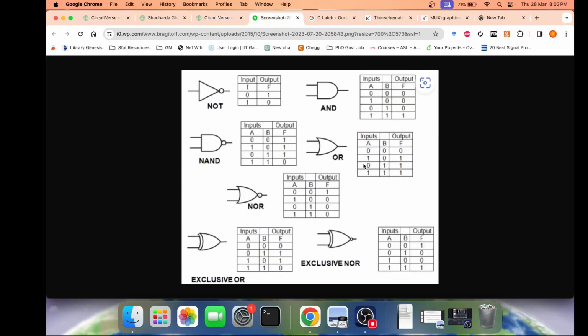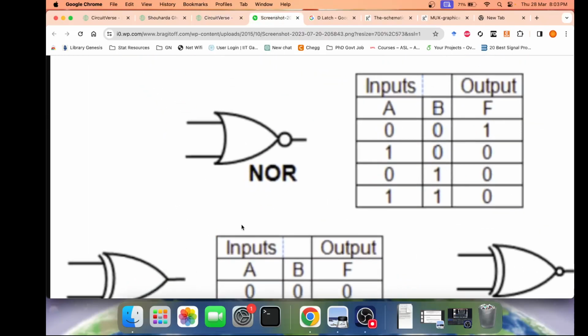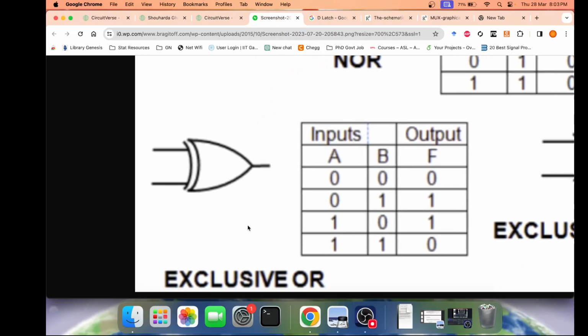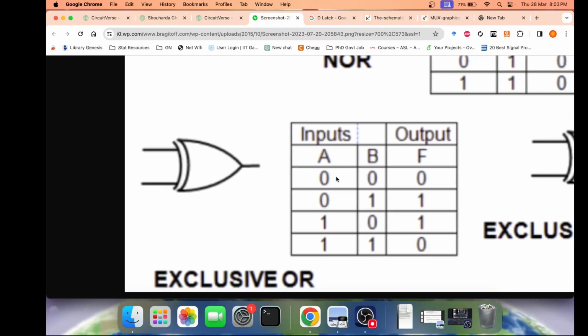So what does this suggest? If you look at the truth table of the exclusive OR gate, you see that when both the inputs A and B are equal, the output is 0. That means it doesn't glow. When A and B are 0, that means both of them are the same, I get the 0 output. When both of them are 1, I still get F equals 0. The only cases when I get 1 is when both the inputs are different, exclusive. When A is 0 and B is 1, then the output is 1, and vice versa. A being 1 and B being 0 gives me 1.